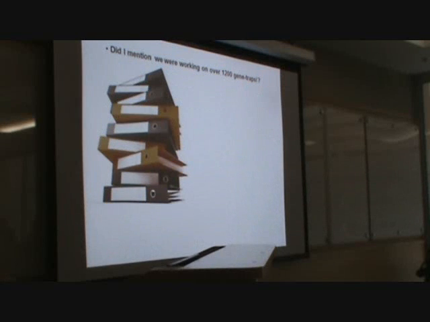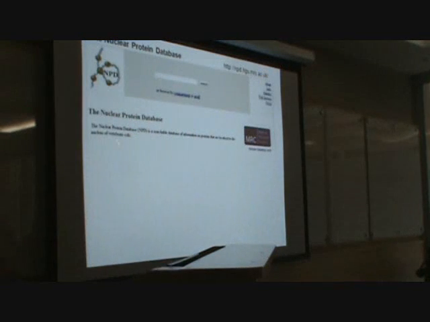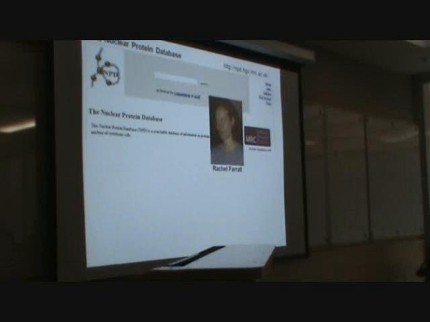Did I mention we were working on 1,200 of these gene traps? So I had 2 that I had to personally characterize, but there were over 1,200 that we had to deal with. And when I started in 1999 in Wendy's lab, that's what it looked like, times 1,200 binders. We literally had a room full of paper. We decided, well, this wasn't very efficient. We should probably put it into a computer somehow so we could efficiently access that data. And what that resulted in was the creation of the nuclear protein database, which was a project between myself and my wife, Rachel Farrell, who is a database specialist and a bioinformatician.